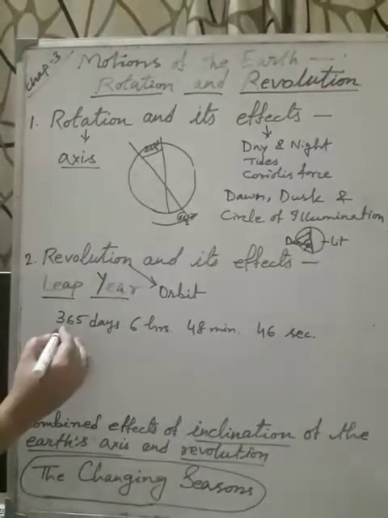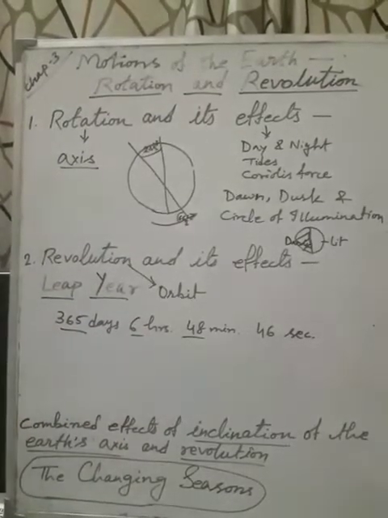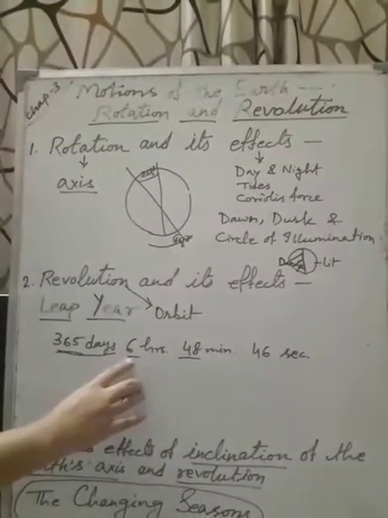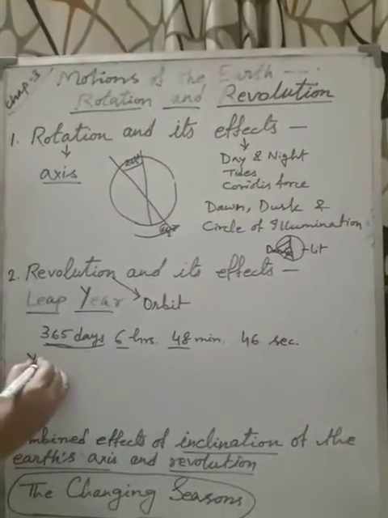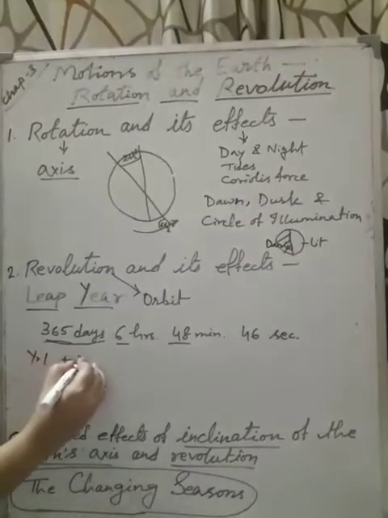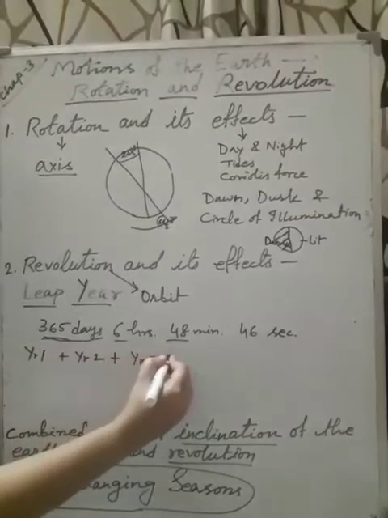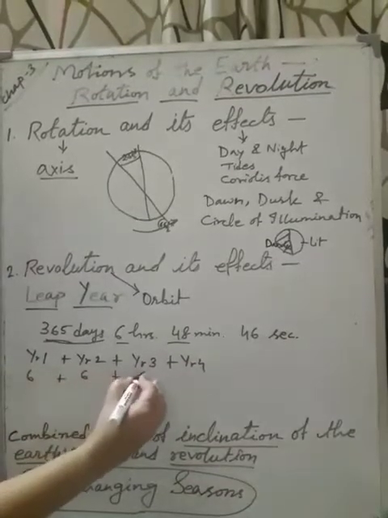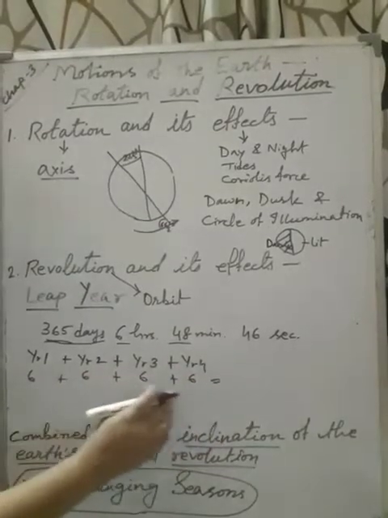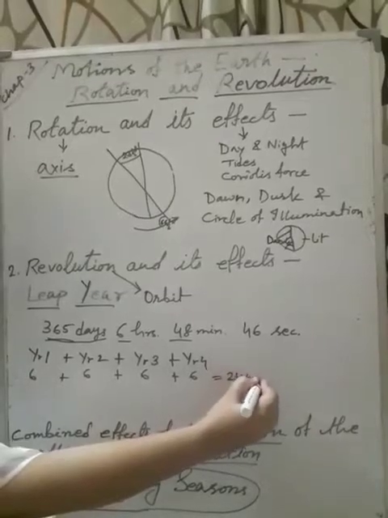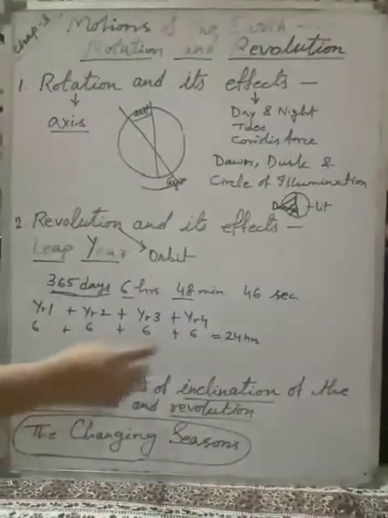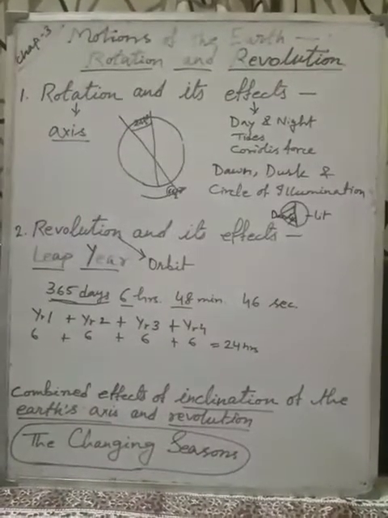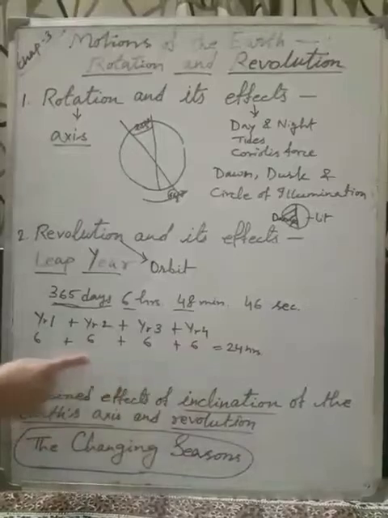How? Because of this duration. Every year, we take 365 days to complete one year. But, this figure is left. So, all of you know the first year 1, year 2, year 3 and year 4. So, every year, we are getting this 6 hours. And finally, during 4th year, it converted into 24 hours. Which we can add as an extra day with this last means 4th year. And this year form leap year. Like this year, 2020. It is also a leap year. So, like this way, leap year form.